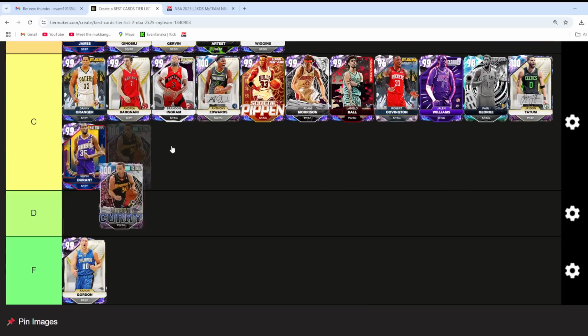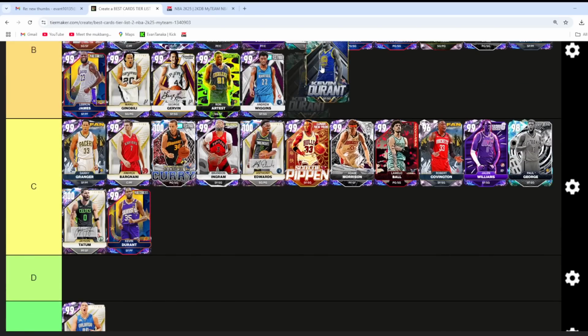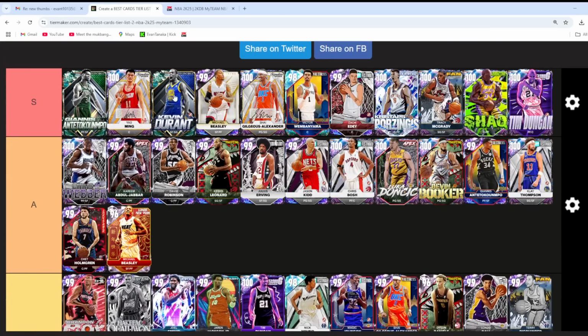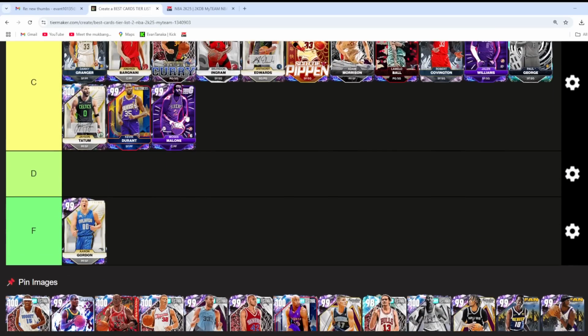Talking about 100 overall Curry, I think C tier is probably a fair spot for him, kind of on that same ranking as Anthony Edwards. Invincible Kevin Durant, I mean, it's an invincible card. There's only 2 in the game. He has one of the best jump shots. He has amazing dribble sigs. He's easily going to be a top 3 card in this game. Just an absolute beast on the offensive end, and having 12 legend badges is insane.